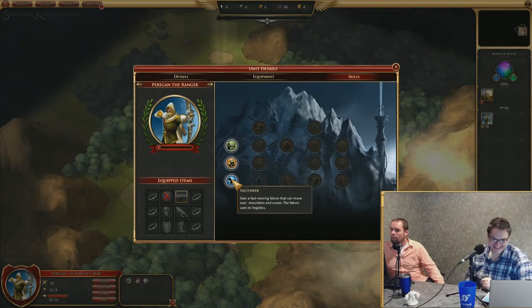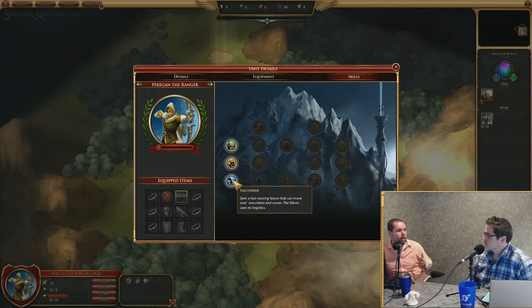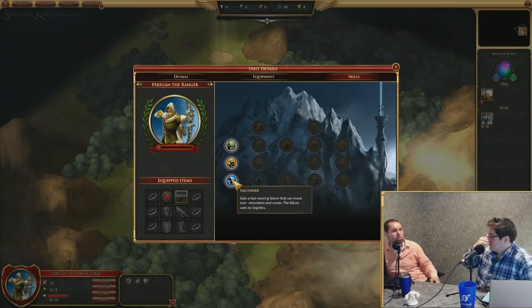Falconer, and then the third option that we're going to have once Peregrine levels up is the Falconer, which gives you a fast-moving air unit. Really no attack, no defense, but he has a really high scouting range. So you can send him off to try to find minor races or locations that you want to go to, Sorcerer King's Keep, stuff like that.